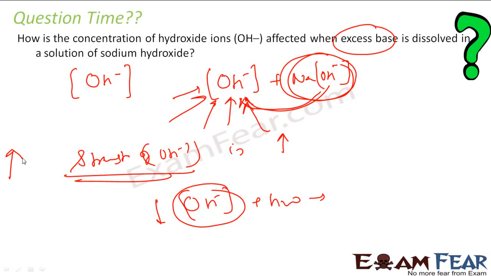In the last example, we pumped more water into acid, so the strength of acid goes down because the hydronium ion concentration was less per unit volume. In this case, I am adding more base to a basic solution. It was base already, I am adding more base, so it becomes all the more basic.